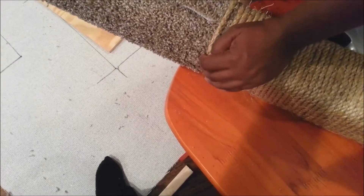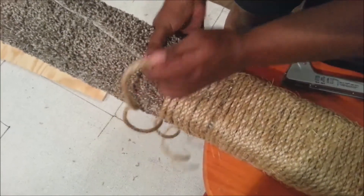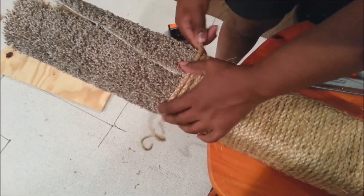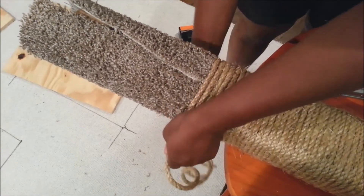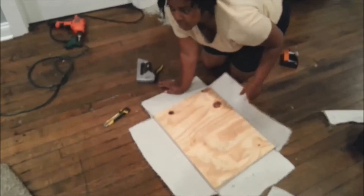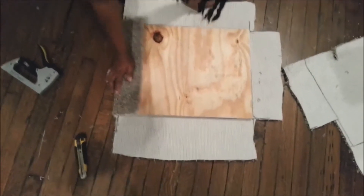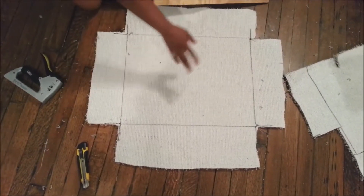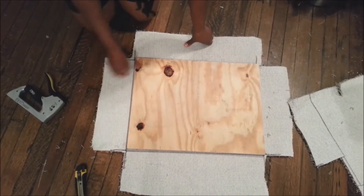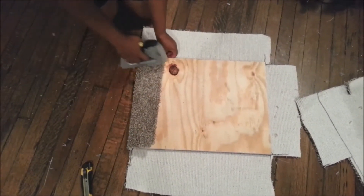I had to improvise with my carpet and rope, so I'm going to continue to wrap the remaining rope around with the carpet. Still stapling — I'm doing every three, just to reinforce. And now it's time to make the base. I have cut out my carpet for the base. I cut the square to cover the top, but then I cut extra to wrap over the edges. Then I just still use my staple.